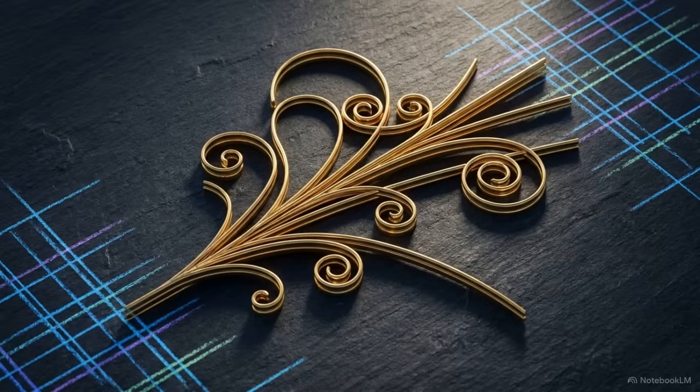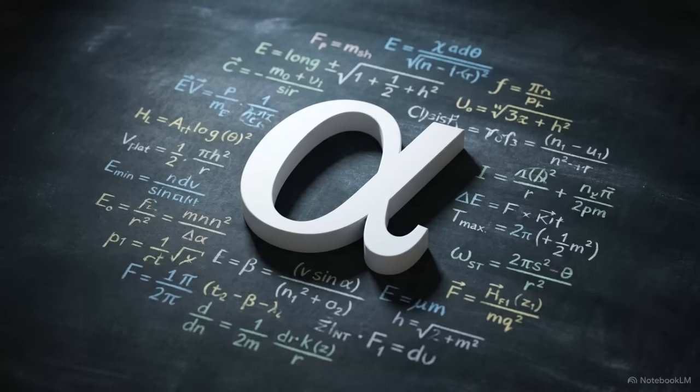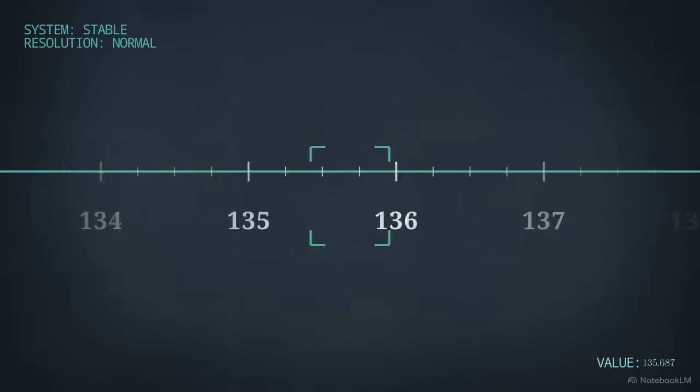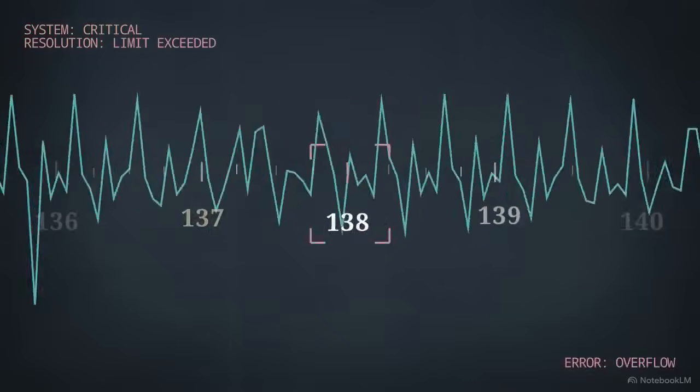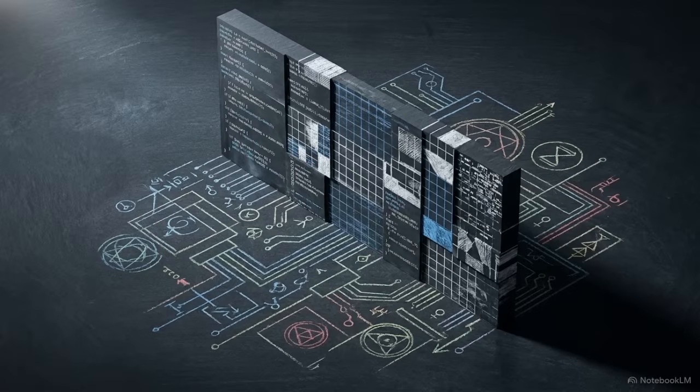This behavior extends beyond subatomic particles. We find similar signatures in the hard-coded mathematical constants that define our physical limits. Physics focuses on the fine structure constant, a number roughly equal to 1/137. This figure dictates how light and matter interact, setting the fundamental resolution of the universe. If we move to 138, one tick past this constant, the interaction between light and matter changes. This represents the theoretical boundary wall where the universe's physics engine can no longer maintain structural integrity.